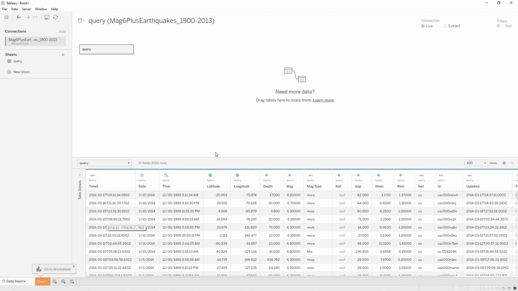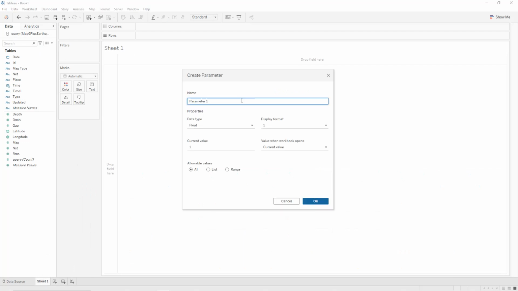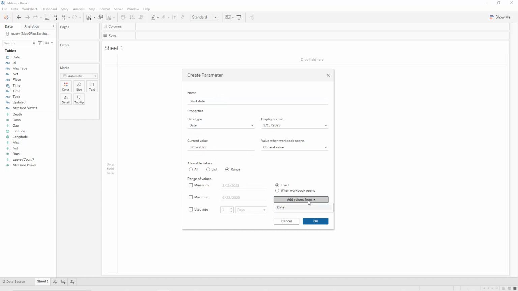All right. And we are going to start by creating our parameters. So you click on sheet 1. You click on the down icon in here, create parameter, and we call it start date. So we start by start date. Date type, it will be date, range, add values from date, and as you can see here, it automatically selects the minimum and the maximum.